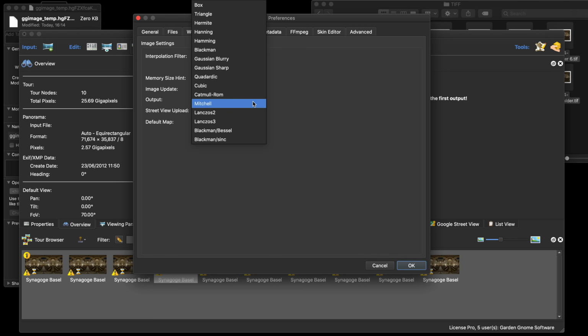However, if you're using a one-shot camera, then yeah, you might want to use Lanczos 3 or even Blackman Sinc or whatever, to add that little bit of extra sharpening. But our default is Mitchell, and of course, the more sharpening you add, the more processing it takes, and that affects the file size and the speed and everything else. But it does depend on your machine.